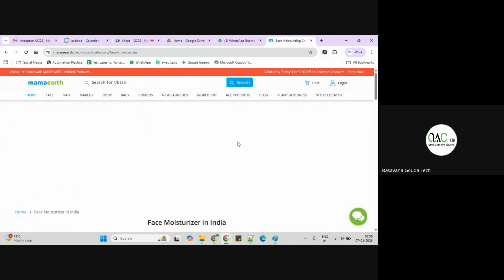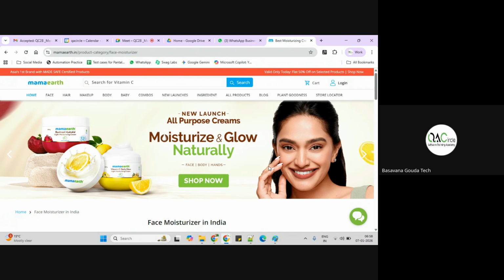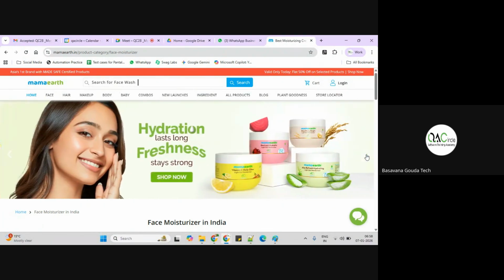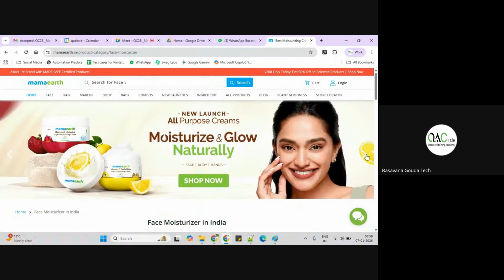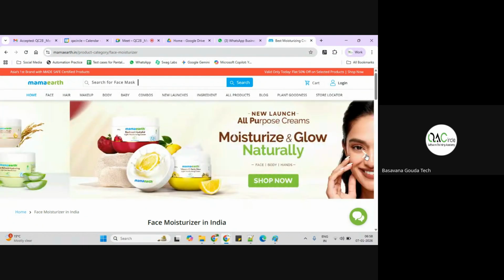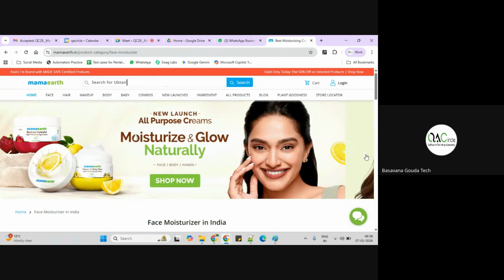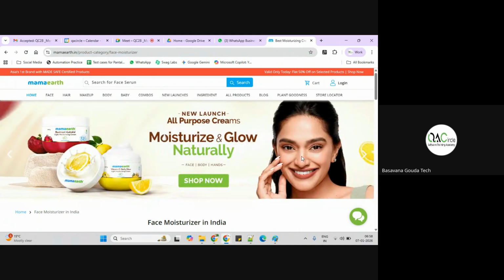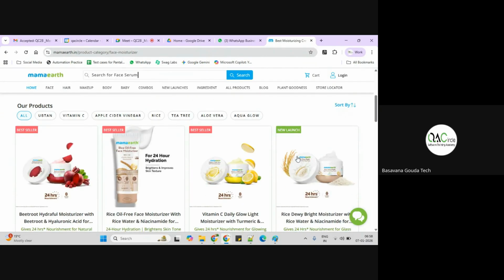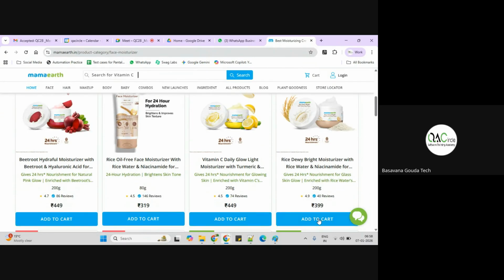Maybe they just created this banner image as branding or a showcase. Here the page is completely blank and it is taking more time. In between it took some time, so there are issues in the page loading. Now when I click on add to cart, yes, I'm able to add the product to the cart. That is a functional behavior.